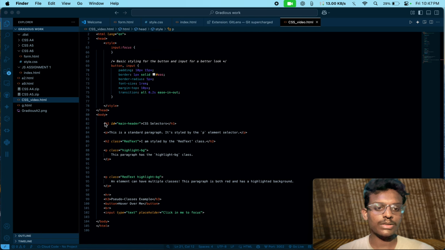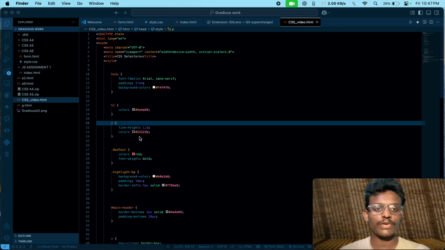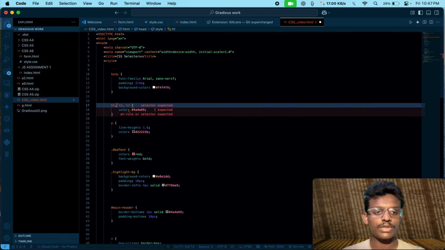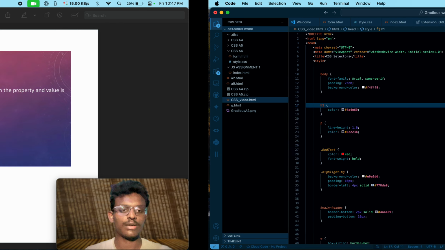You can select these h1 and paragraph tags by their names. In simple selectors, we can also group the selectors with similar styling, like h1, h2, h3. If they have similar style, we can group them and apply this styling.